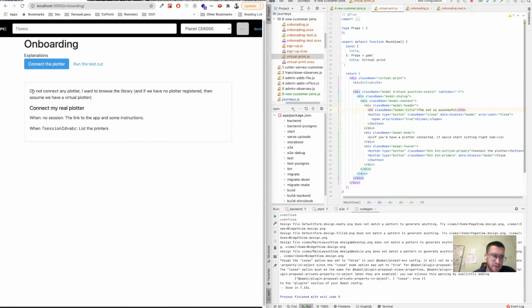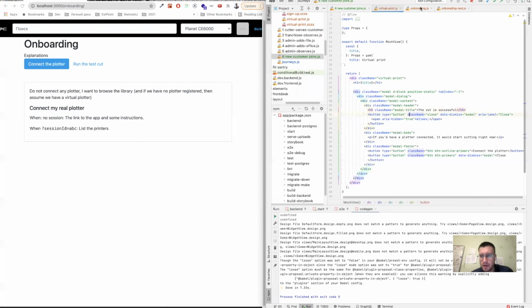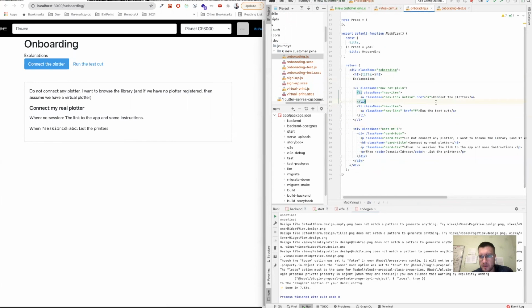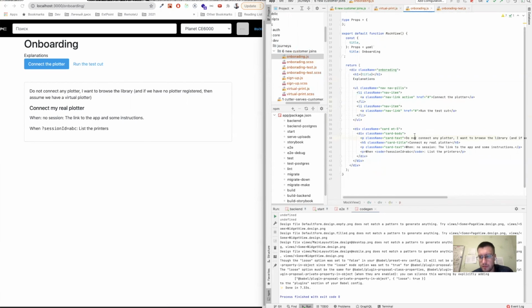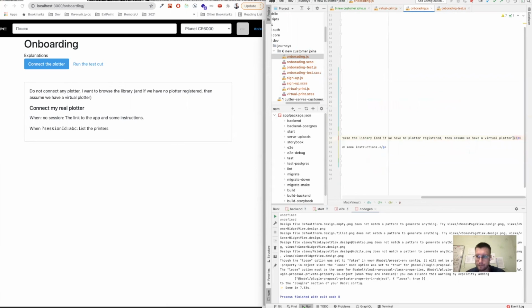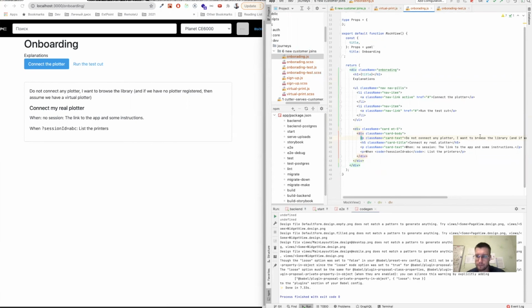Do not connect. This is the first option. Then connect my real plotter. I don't know how to organize this. This will be done. The important thing right now is to understand that we have both options here. So we can say like just browse. I don't know how to design this.